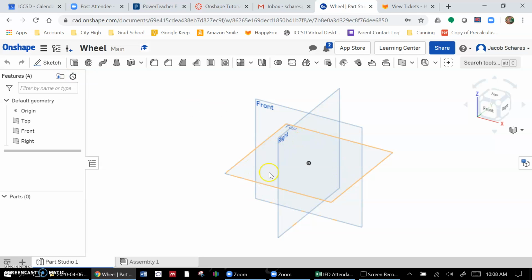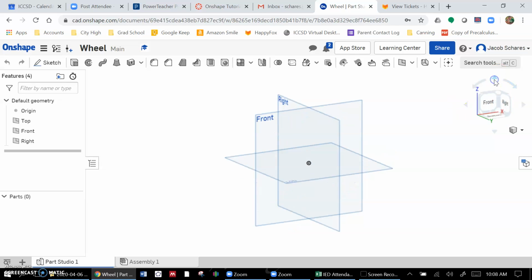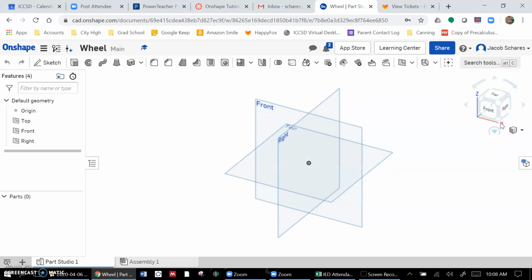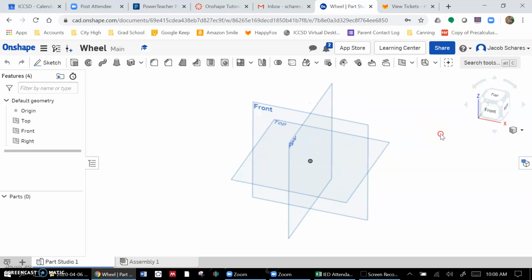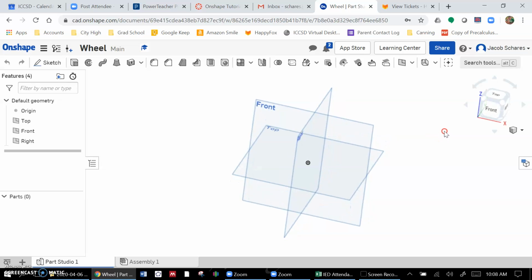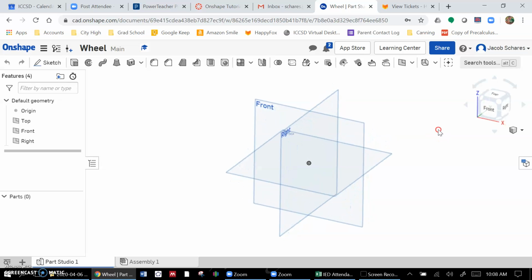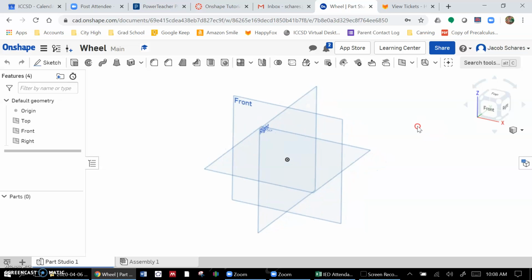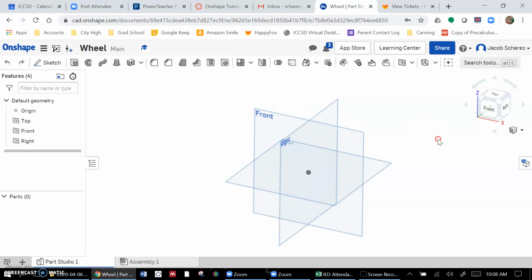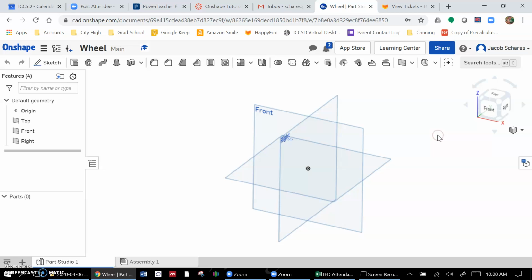We've got the 3 planes, just like you have in Inventor. You've got your view cube, so you can rotate this cube however you want. If you hold down your right mouse button and drag, that's going to be a turn. If you hold down your mouse wheel and drag, that's going to be a slide. If you just hold down one, like the left one, then you can select. There's nothing in mine to select, but you do that.